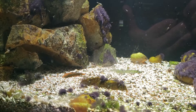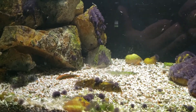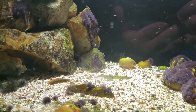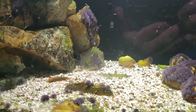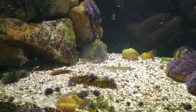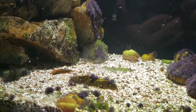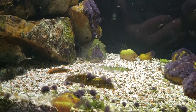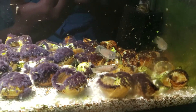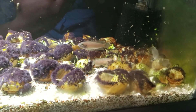I just fed them a little bit — that's all the stuff you see floating in the water. I've been feeding them a combination of baby brine shrimp and golden pearls. The golden pearls are amazing. They're basically just a really fine powdered fry food, but you can see the parents like them just as good as the babies do.